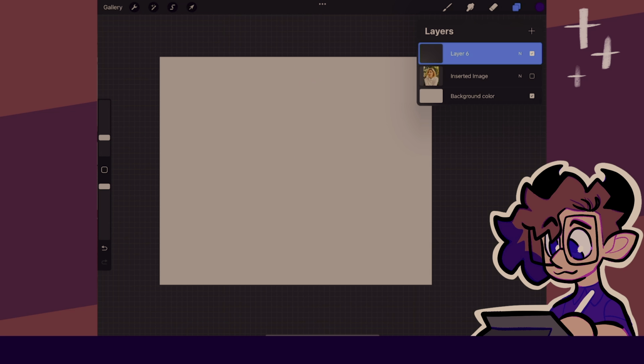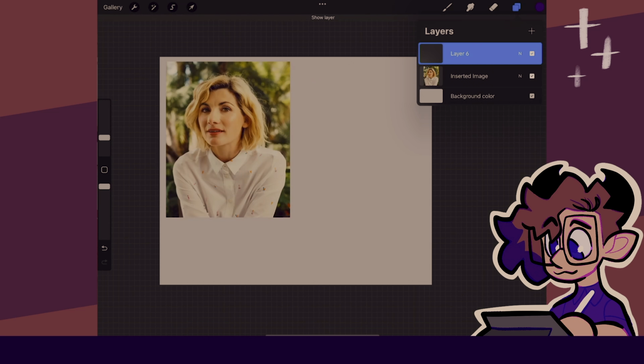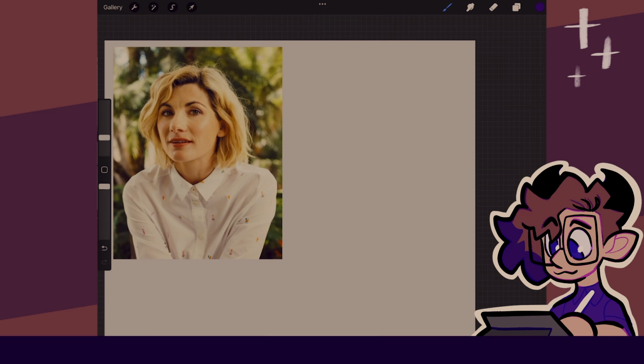The photo I'm going to be using is of Jodie Whittaker, who played the 13th Doctor. I ended up choosing this hairstyle because I just really like how her hair looks in this. Plus it's a three-quarter view, which is kind of what I was hoping to go for. So it's great. Starting off, let's go ahead and get a round face in there.